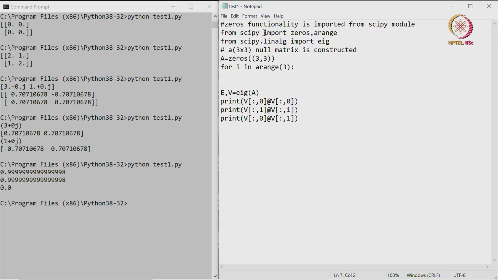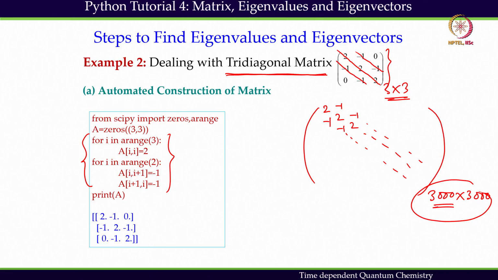Previously, I will go back to the slide. Previously we have always used the arange functionality as start, then stop, then step.